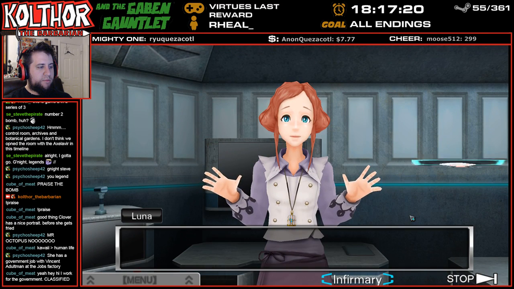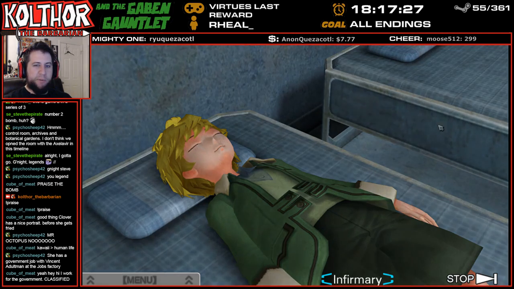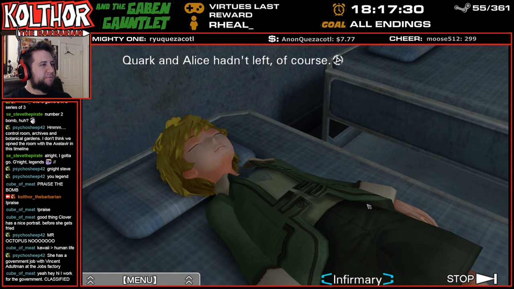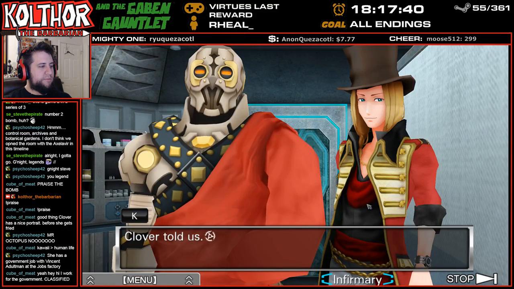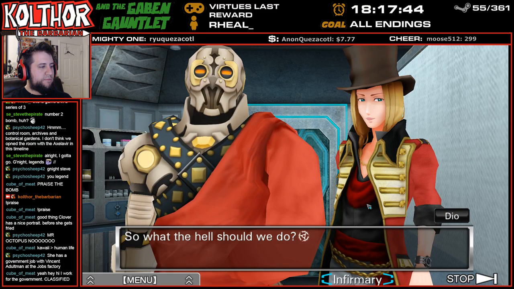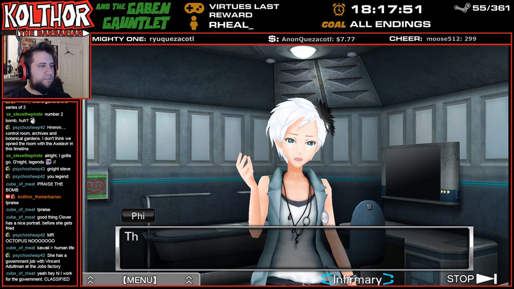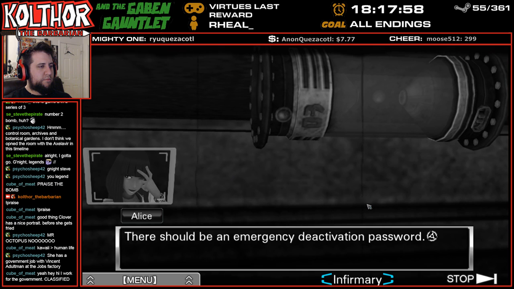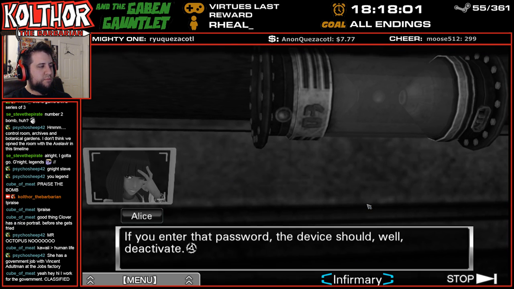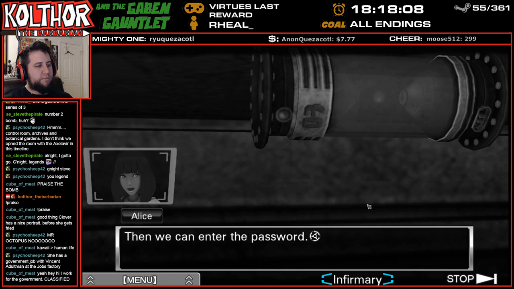Oh, there you are. You're late. Nothing. There was Alice on the table. Clover told us. You've seen the bomb in the control room. So what the hell should we do? That makes 3 bombs. Well, we have to do something. They're bombs, for God's sake. There's a quick and simple solution. Really? Remember what Alice said? There should be an emergency deactivation password. If you enter that password, the device should deactivate. You see it? Right here. There's a port. If we can find the password input device, we just connect it here. Then we can enter the password.